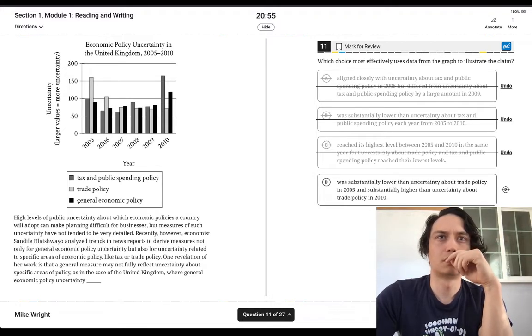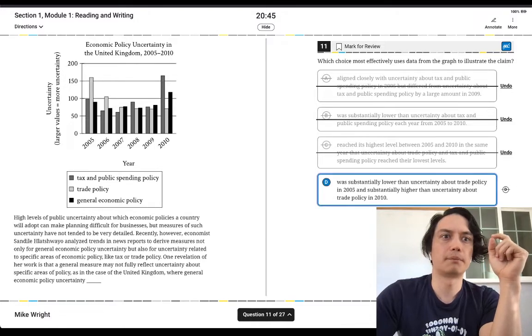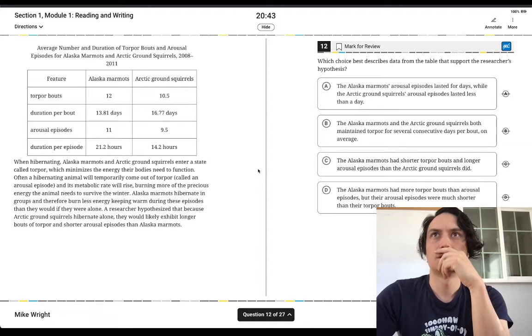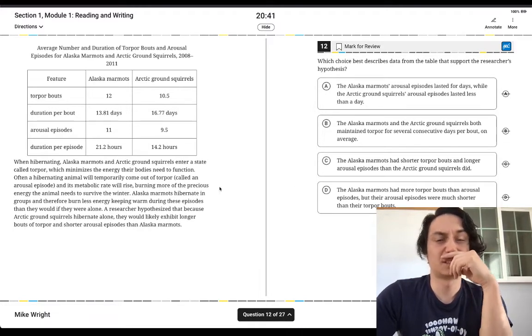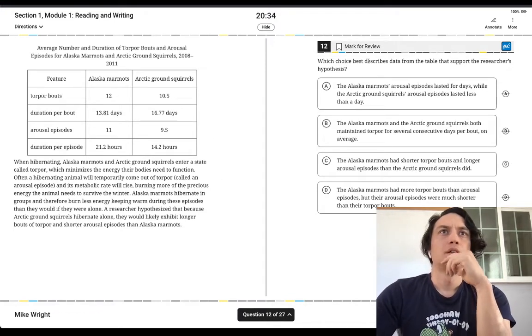That's not true. Was substantially lower than trade policy in 2005, yes, and substantially higher than uncertainty about trade policy in 2010, yeah. Okay. 21 minutes left, not quite halfway, so I'm doing okay. I need checkpoints.